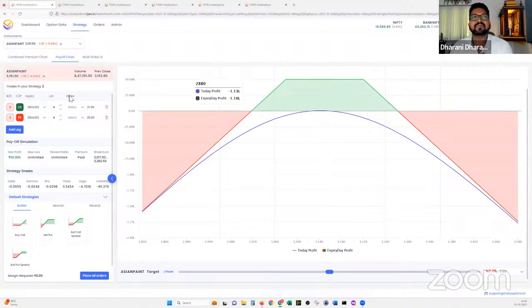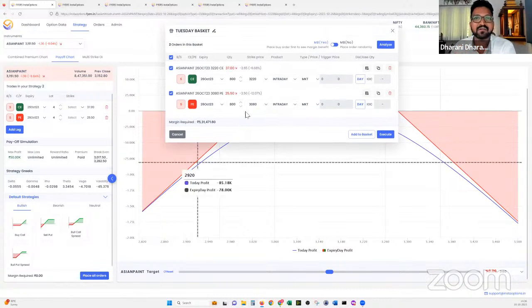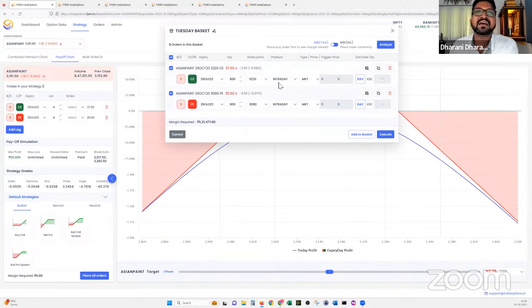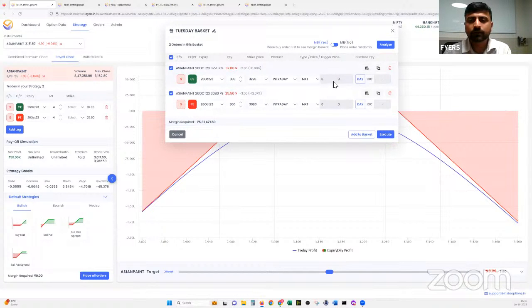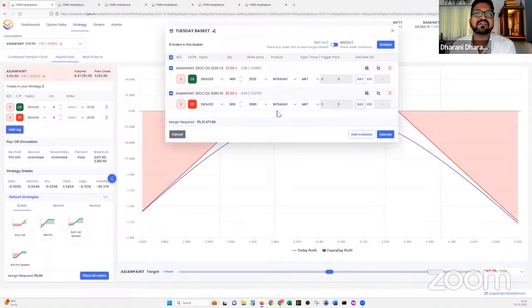Okay. The next question is, can we place stop losses and targets on multiple legs? No. Earlier also we had similar questions, where we could give a small tab where people put in 20% of stop loss and then execute. But then it won't remain an execution platform, it will become an algorithmic platform. So we don't want to add a specific 20% or 30% stop loss on the individual leg itself. There should be some difference between an algorithmic platform and an execution platform. That's the only reason we have not added it here.